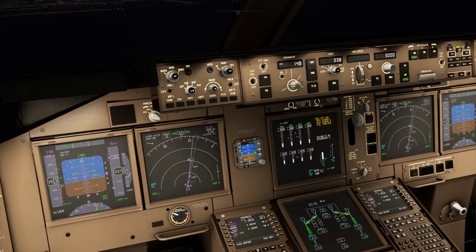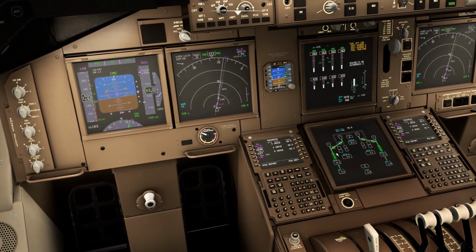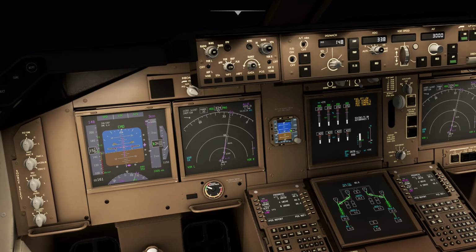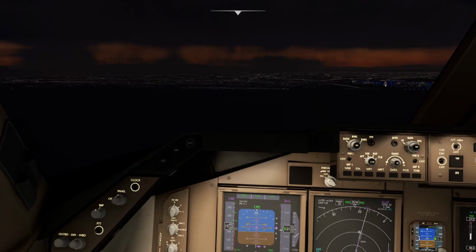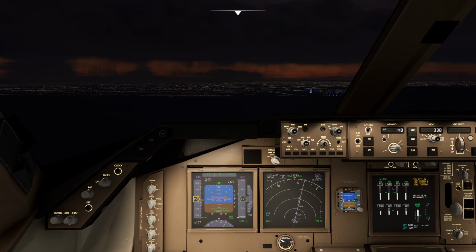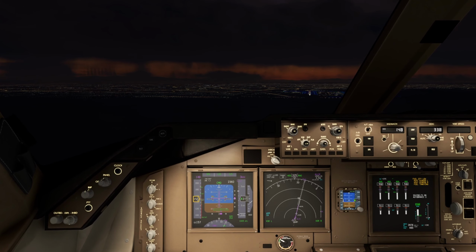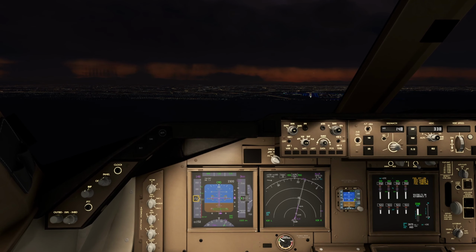So our landing speed is 148. Let's bring the spoilers. And let's put the gear down. Oh wait, I forgot my gear thing doesn't work. There we go. Wait, never mind. There we go. So gear down, 2500. Oh my god, what was that? I heard my GPWS and it just cut off all of the sounds. I do not like that. It's probably a Microsoft Flight Simulator bug or something. I'm not sure.